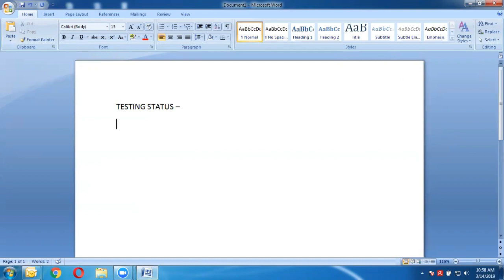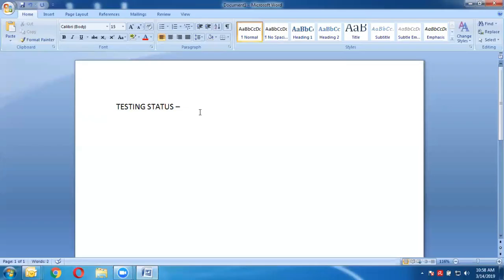Test status means whether it is in progress, closed, rejected, positive, negative, passed, failed, completed, successfully completed, or it has defects or contains error, defects created. These are different types of statuses we'll be using for each category of the object.